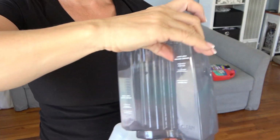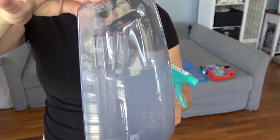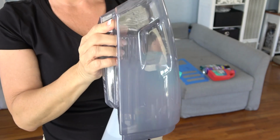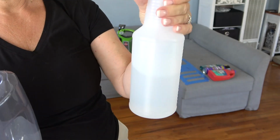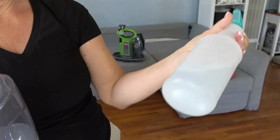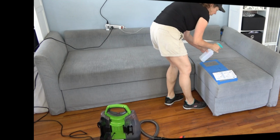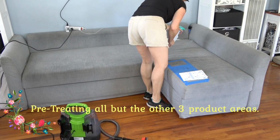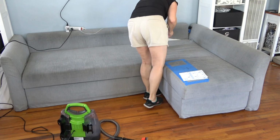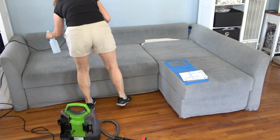With the Bissell Clean, you just put in hot water and the solution. Now, I am only using hot water in here because I want to use a true test when I'm extracting with the other cleaners. So I have the cleaning solution in this bottle, but with both, I am using hot water. The Pro Heat does not heat up the water, but it does keep it hot. Hot water will obviously kill germs and bacteria and loosen dirt better, but it also helps with the drying process.